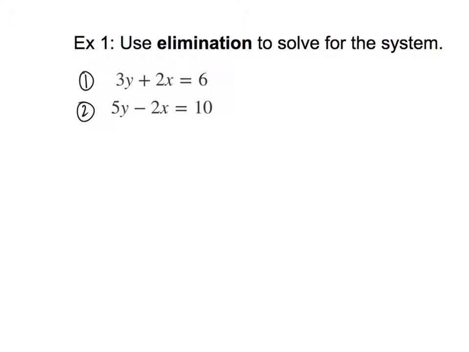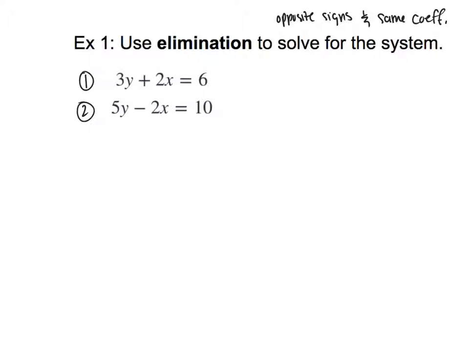And so if I want to use elimination, I want to see which variable I want to cancel. But remember, in order to cancel a variable, they must have opposite signs and the same coefficient. So in this case, out of the y's or the x's, which one has opposite signs and the same coefficient? Well, you guys would probably choose the x's, right? They're already both 2's and they're already opposite signs.